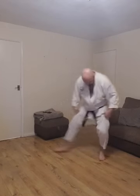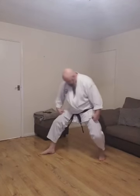Now, feet perpendicular. If you don't know what that means, it means right angle. So if you bring your feet together, you have a right angle. Push the knee back. It doesn't matter if it collapses in a little bit. Push the knee back. Front leg needs to be bent. Even though I said it comes from the same family as Zenkutsu Dachi, this is the only stance where a leg is straight. Every other stance you do, no matter what the stance is, the knees will be bent.